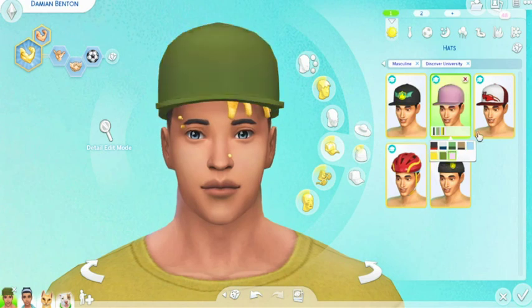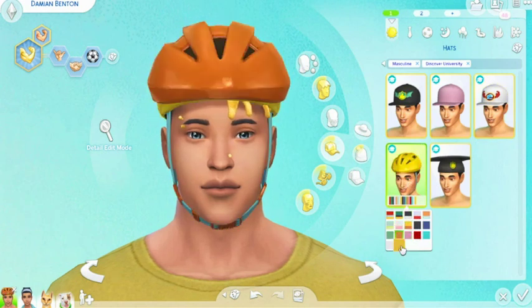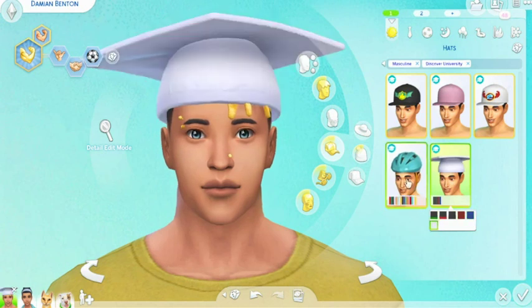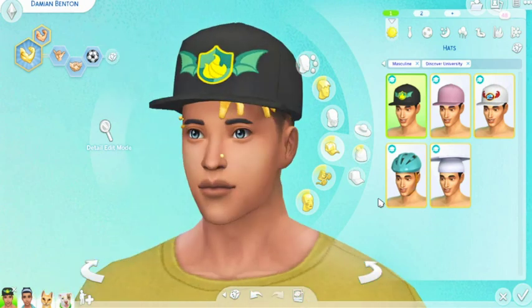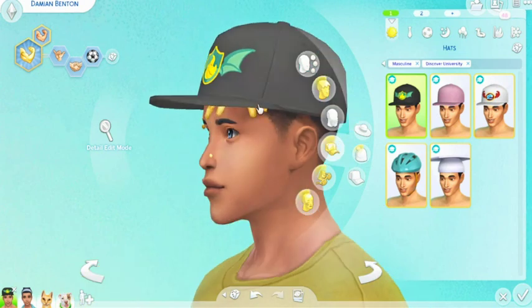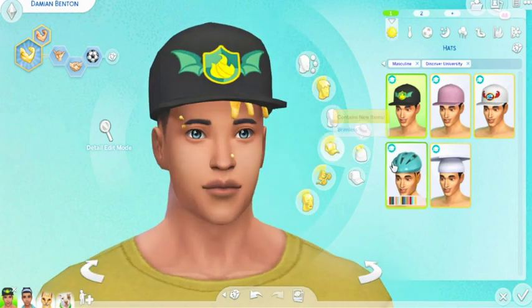Then we have this one and this one. We have of course the bike helmets so they can ride their bikes safely. And the graduation hat, which I wish was locked unless your sim actually graduated. They look fine, they look nice — I'll probably use them. But I mean, they should sit a little bit lower. Maybe it's just the way my husband and son wear them. They do look a little big, chunky, and thick — maybe they need to be thinner.